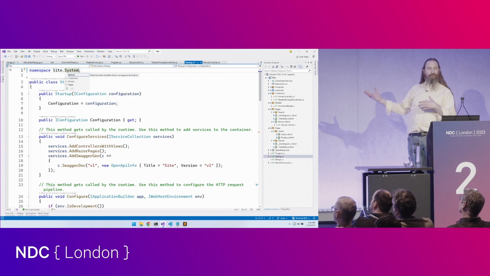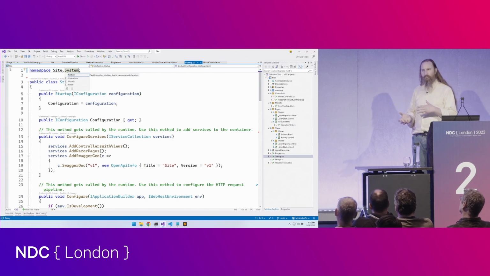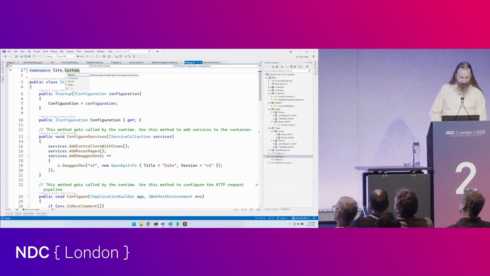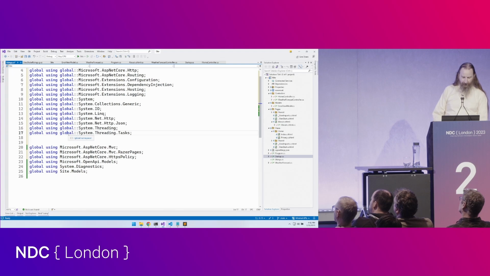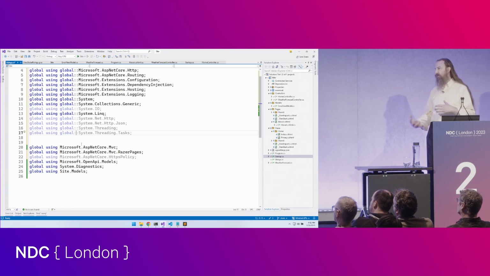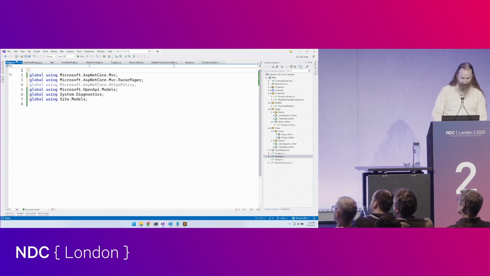But second off, because I've created this, then system no longer means what we thought it did. And so as a tribute to making sure that this is actually really the top of the namespace tree, it says global colon colon. So yeah, we could go run around in our usings and do that too, but I'll just make the assumption that we're not being dumb about namespaces and just leave it.